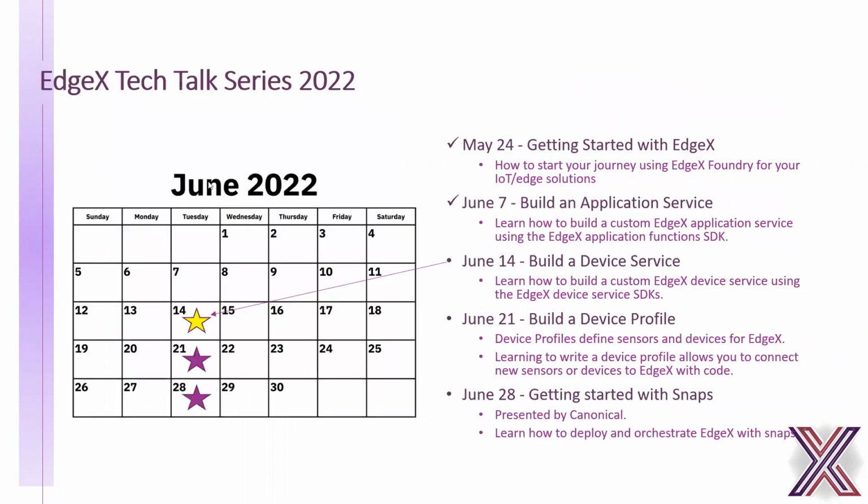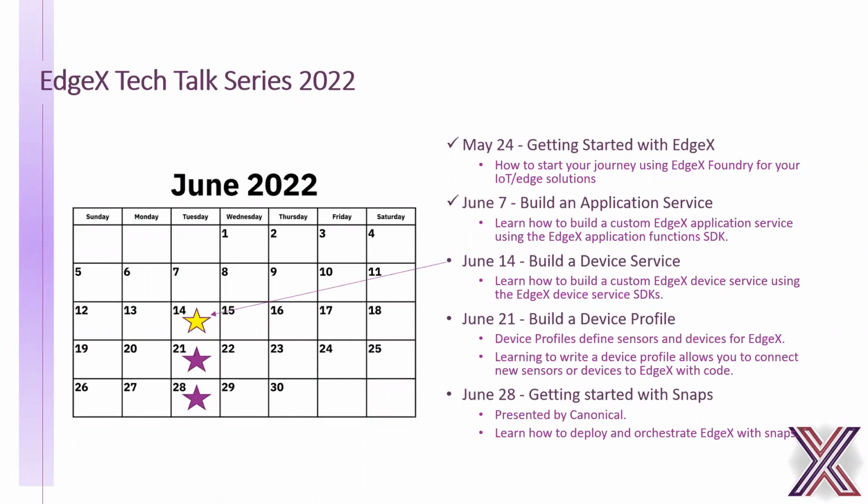As I mentioned, this is one of a series of talks that we're providing this summer on EdgeX Foundry. EdgeX 2.0 is out. In fact, we just released Kamakura, which is version 2.2, and we thought it would be good to refresh our Tech Talk series that have been out there on YouTube for some time. So we've got a couple that are already in the books. You can find those on YouTube or on our wiki site. We did a Getting Started Tech Talk a few weeks ago, and then Lenny Goodell from Intel provided one on building an application service just last week. Today's talk, obviously, is building a device service.